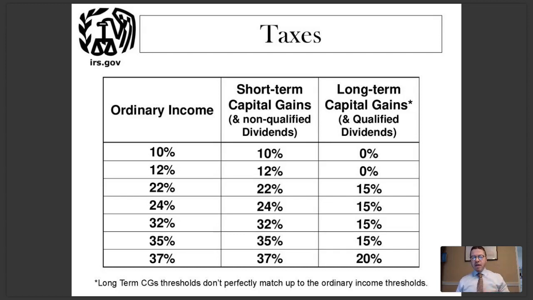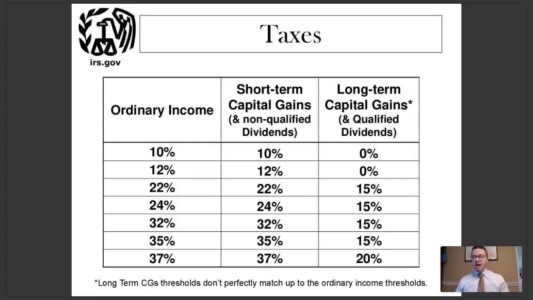Now, how do those capital gains get taxed? It actually depends on whether those capital gains were made on a short-term basis or on a long-term basis. So for example, you see on the side, short-term capital gains. A short-term capital gain is if you bought an asset and you sold it within 365 days. If you bought an asset and sold it within 365 days, that's a short-term holding, and those capital gains get treated, you see the tax rates, pretty much treated like ordinary income.